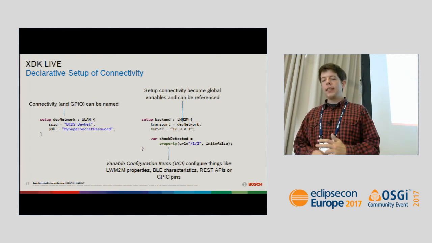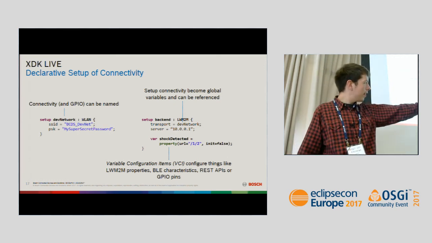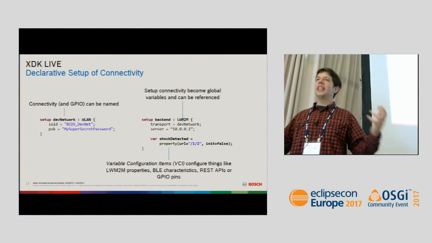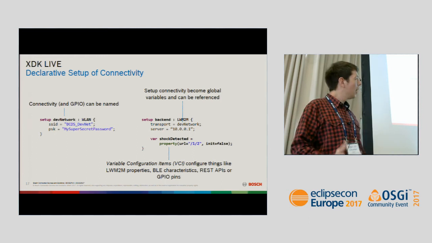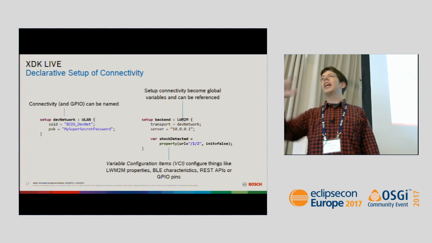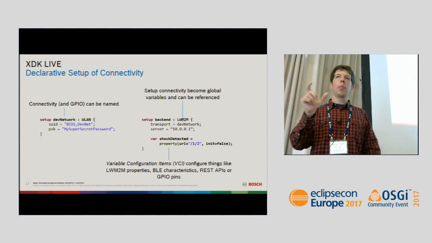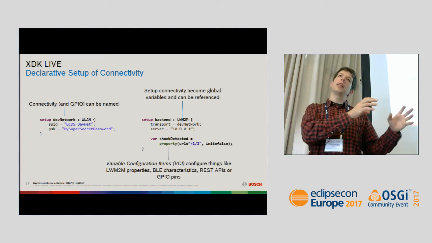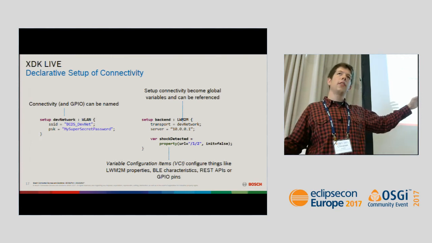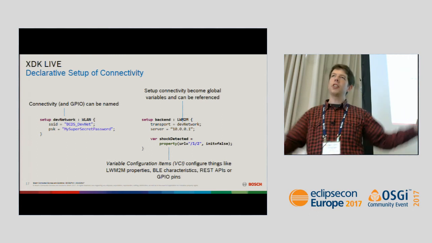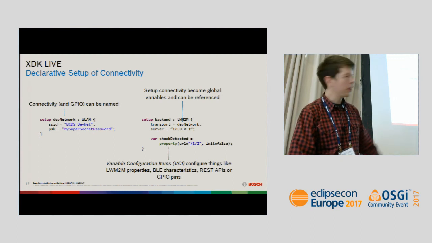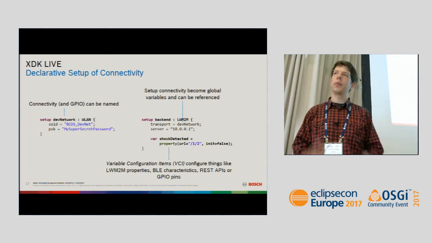And these sort of configurable things down here is what we've somewhat inconveniently called variable configuration items. And we're going to see examples of those. But basically what they do is they look like a function call, but in reality are a declarative element. So we get an EMF model out of this that we can generate code from. Right? So we can do a lot more than just calling a function. We can have a lot more initialization in there, etc. We're going to see more examples of those variable configuration items, and I hope they'll make clear what they are.